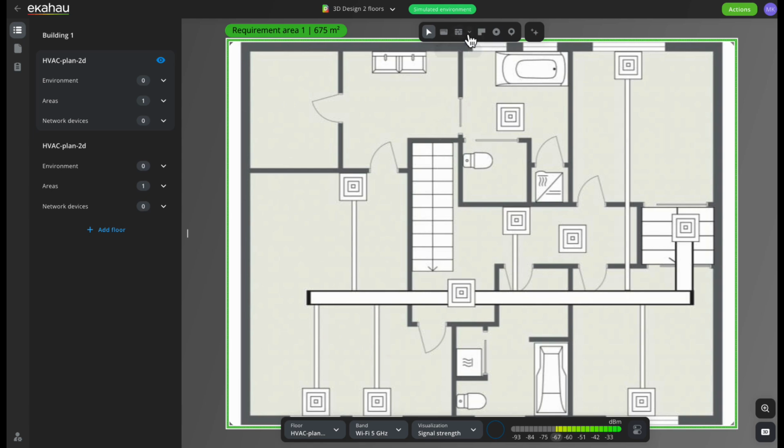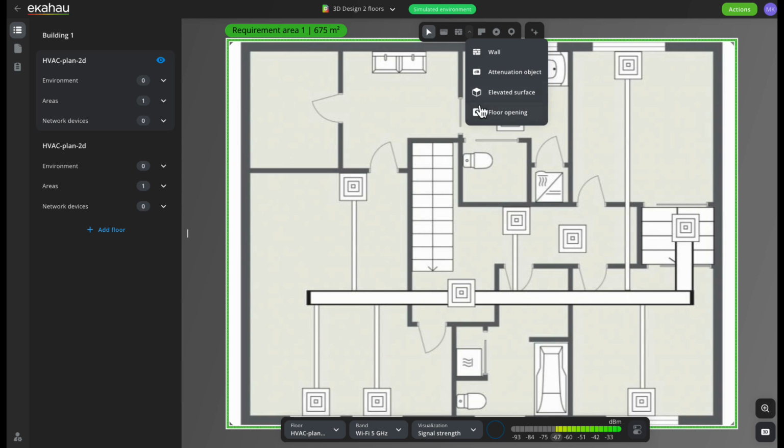Now let's take a look at the tools that we have at our disposal. Before, we had the wall element, we had the attenuation object, but we did not have the elevated surfaces. And the floor opening also was there, but this element or function was not there at our disposal.